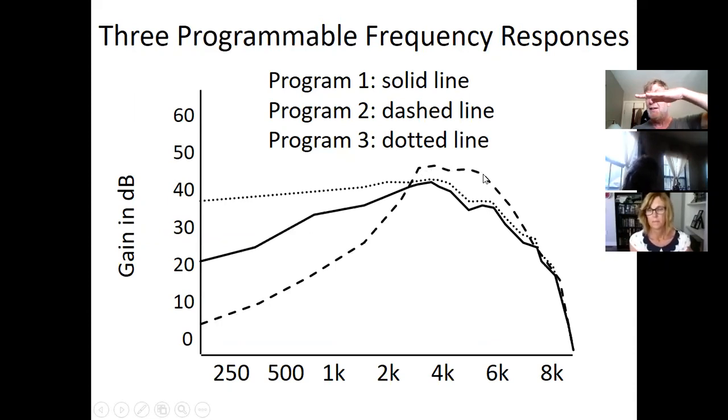So in a way, your gain is happening like a teeter-totter or a seesaw. It's less gain for lows, but more for highs. That's because you want to hear speech better. You want to hear the high-pitched consonants better in noise. So program 2 is giving you a few more dB of gain in the highs and a little less gain for the lows. That's your listening in noise program.